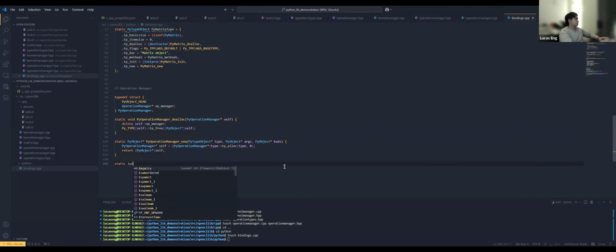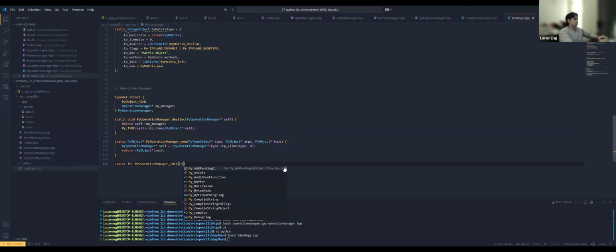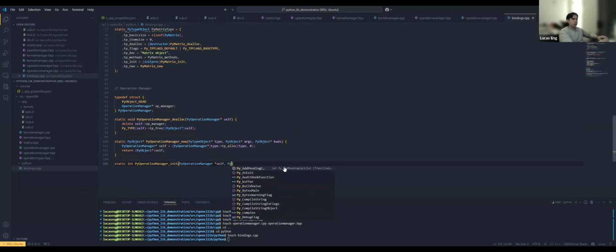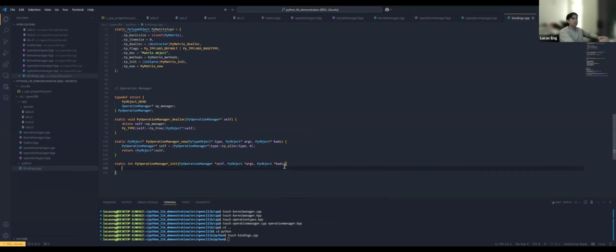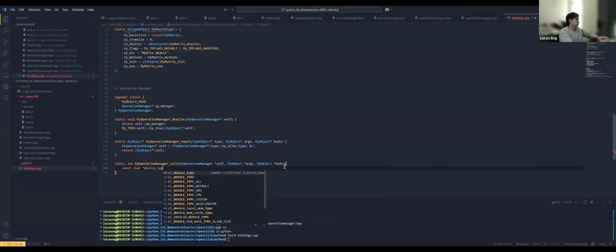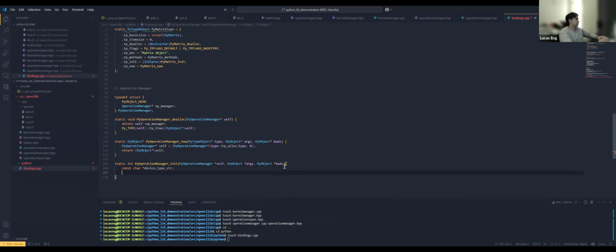Static int iteration I object. So we're still taking in variable parameters, keyword args. Char device type string. So this is going to be a representation of what device we're using.